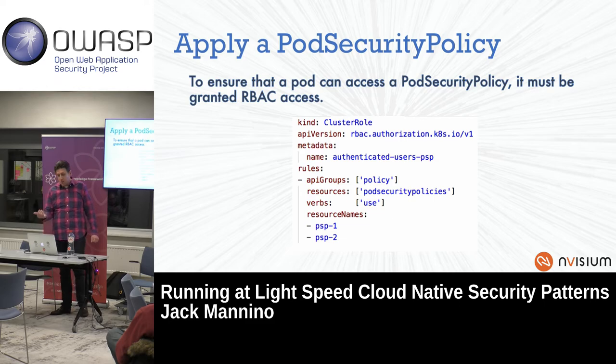To actually apply these policies though, you need to give it role-based access control. I've seen people say, yes, we put pod security policies in place, but we still have containers running as root. Why isn't this working? The answer is, they probably haven't attached a role-based access control policy to it. Once you add RBAC, those pods, as they're being deployed, can actually pull those policies down. If you don't give it RBAC, then it doesn't have access at the API level to pull those policies down, so it just doesn't do anything.